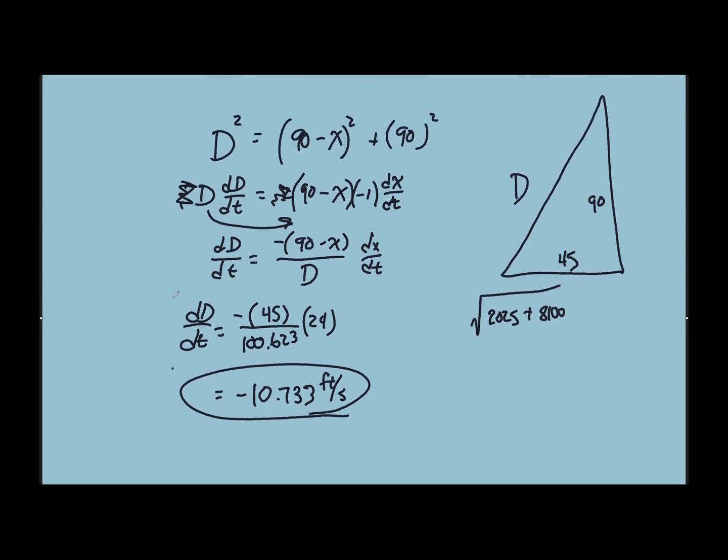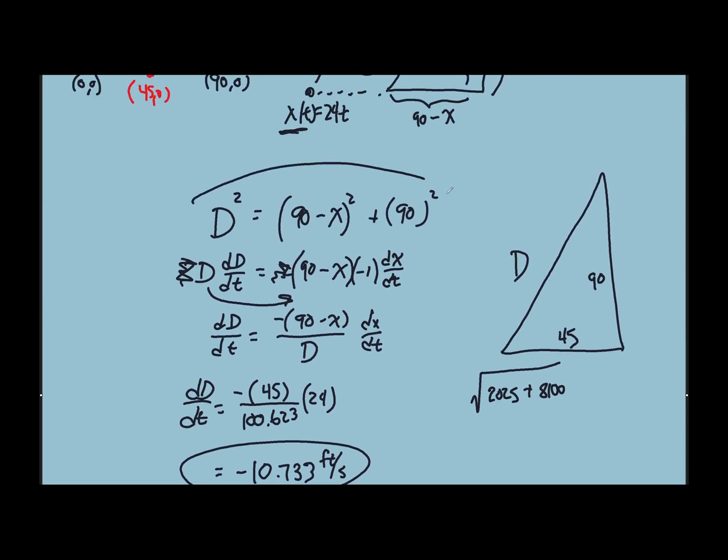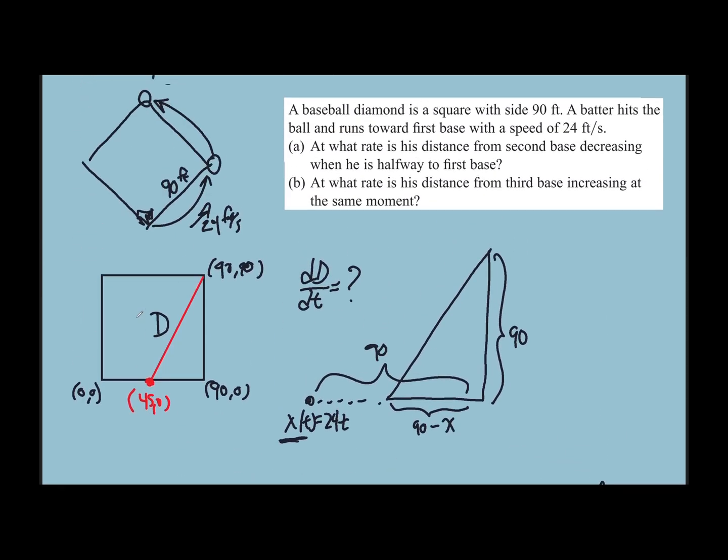So what would we do for part B? This worked. Do you notice I didn't have to square root this? I want you to remember that if you're getting good with implicit differentiation and that kind of thing, you should be able to do this without the square root. And who doesn't love that? So how about this one? Well, part B is going to be like second verse, same as the first, kind of an idea, right? One other thing is that now the x is increasing in this direction.